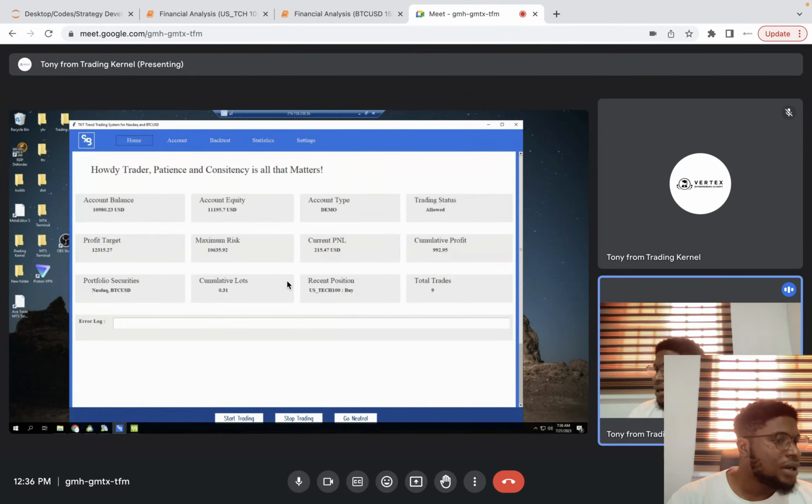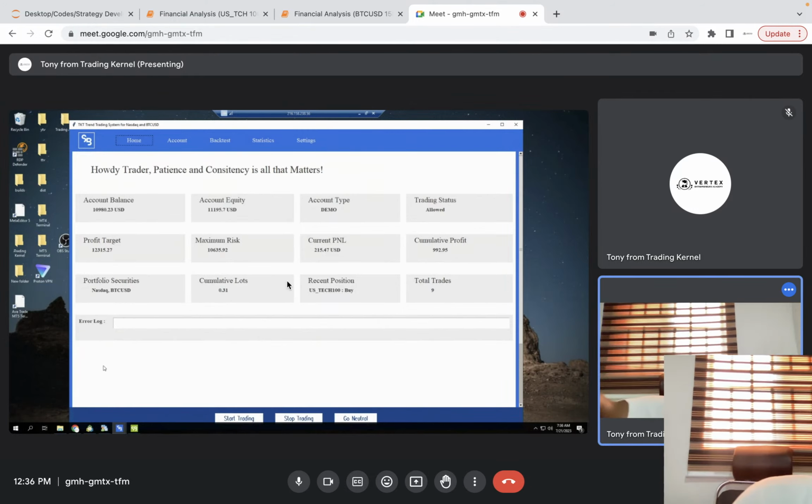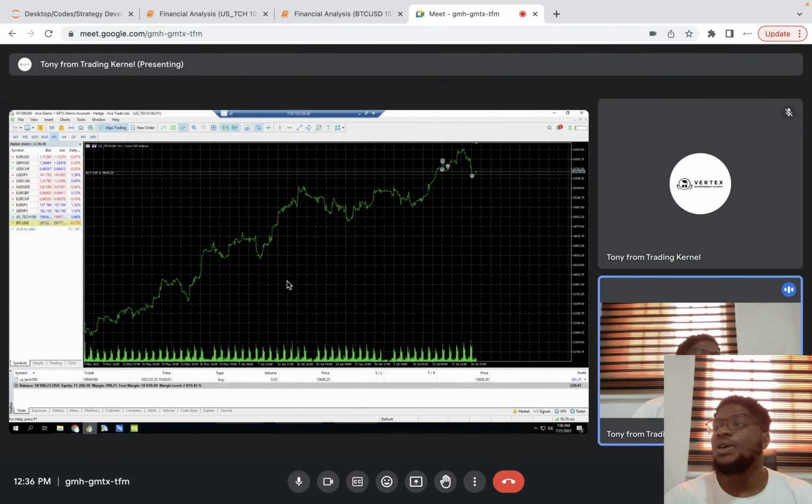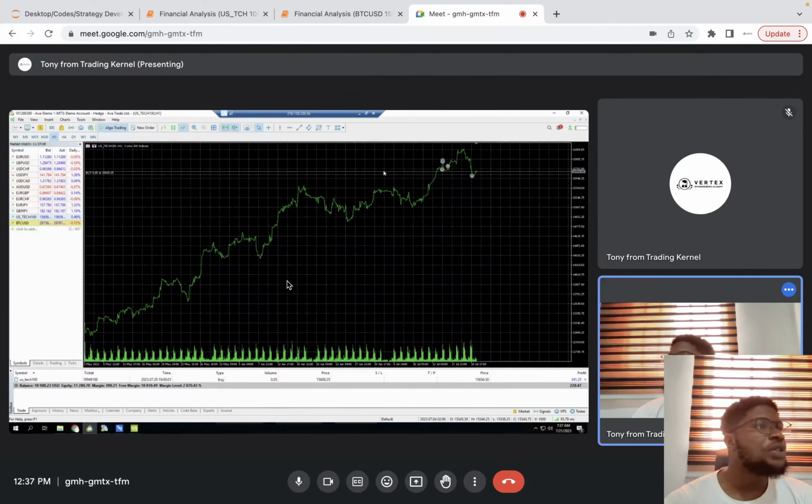If I go over to my MetaTrader or my VPS here, you can see we are currently in a trade on the US Tech 100, and we are in profit. We're just testing out this system to see how it's going to do this week. For the trend following strategy, we removed the HMM model files, so you're not going to find any of the model files anymore. We're also going to be trading the robbery today.